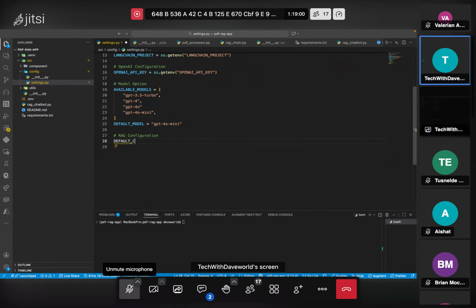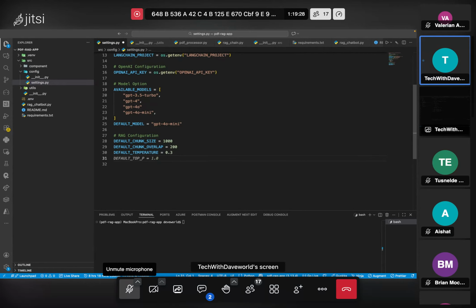Default underscore chunk size, right? I will give it 1000. Don't forget 1000 is mostly the default output. We have chunk overlap also. We're going to give it 200. Default temperature is just how creative we want it to be, and we can give it 0.3.